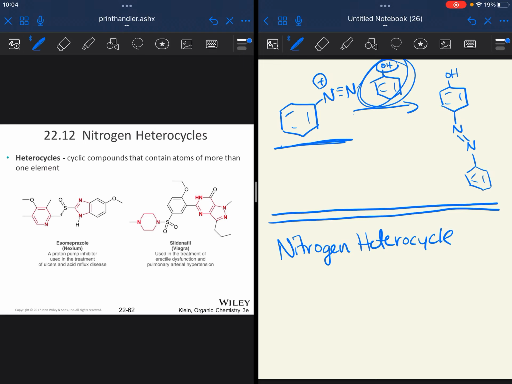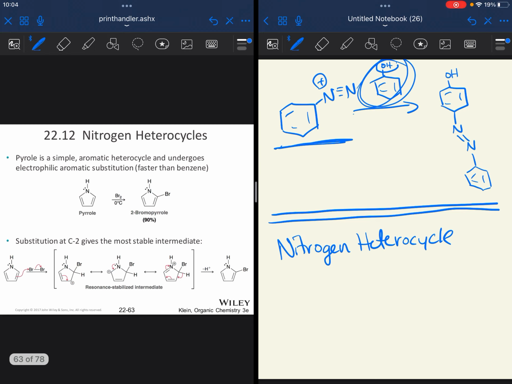So when I was in grad school, I took a class on heterocycles. We looked at oxygen-containing rings, sulfur, phosphorus, nitrogen. And when you add heteroatoms to the ring, the parent name is going to change. And so there are a lot of parent names. Again, I'm going to ask you to know 4. We aren't going to do the reactions of them, but I do want you to know pyrrole. We have discussed pyrrole before. It's an aromatic amine, right? It also makes it not a very good base because that lone pair is involved in the aromaticity.